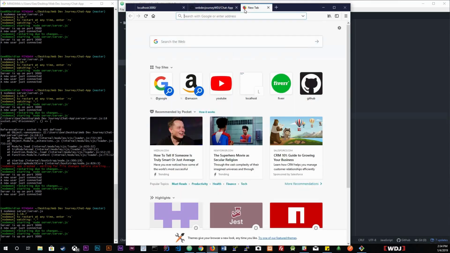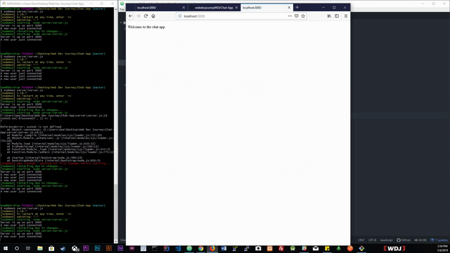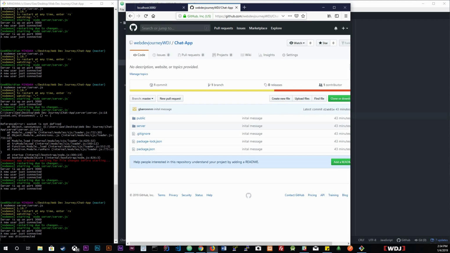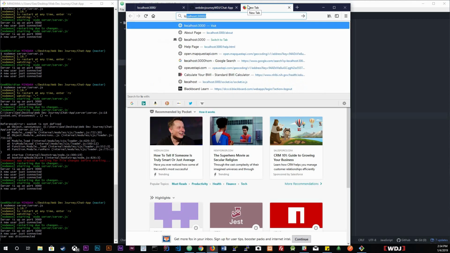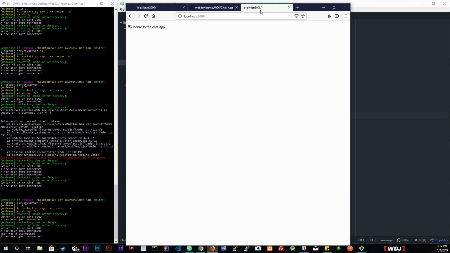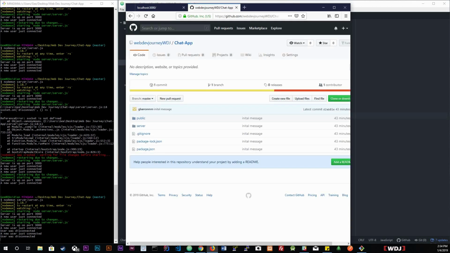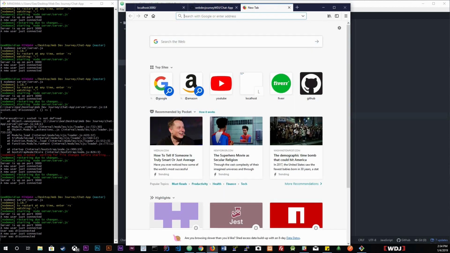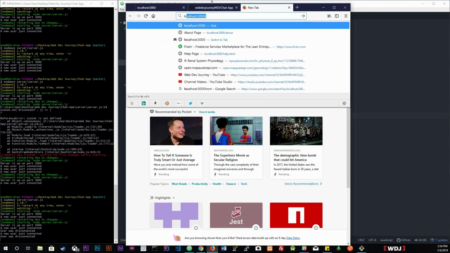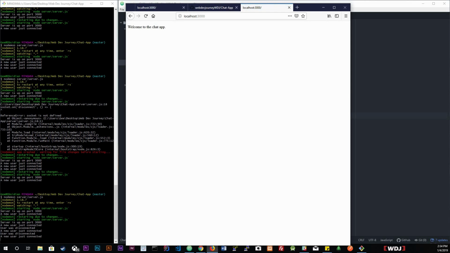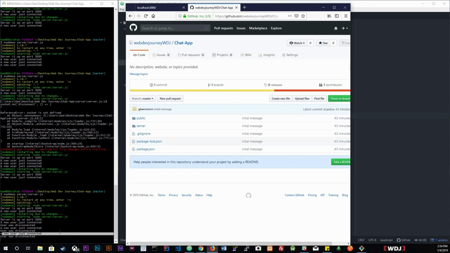Sorry for the confusion. So if I go into localhost, we get a new user connected. If I get out, user was disconnected. Amazing. If I do it again, awesome. New user just connected, and out, user was disconnected. This is why socket.io is pretty awesome. It's real time, as you saw. Every time I go to localhost, it's in real time, guys. User connected, real time. I just disconnected. It's real time, guys. This is why it's so amazing.